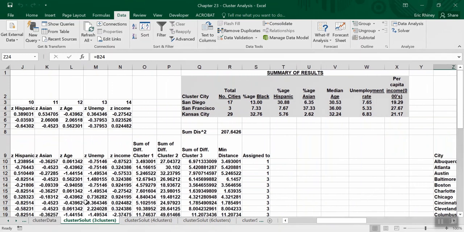So one of the other things I mentioned was that you might want to do a separate analysis where you didn't look at the racial profiles and you only looked at age, unemployment rate, and per capita income.